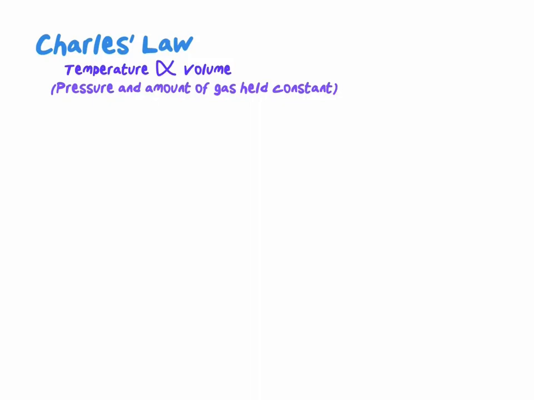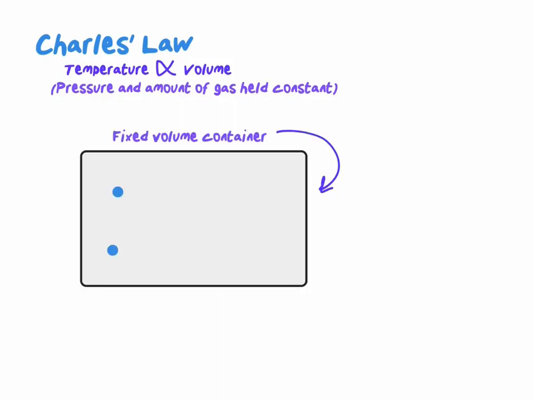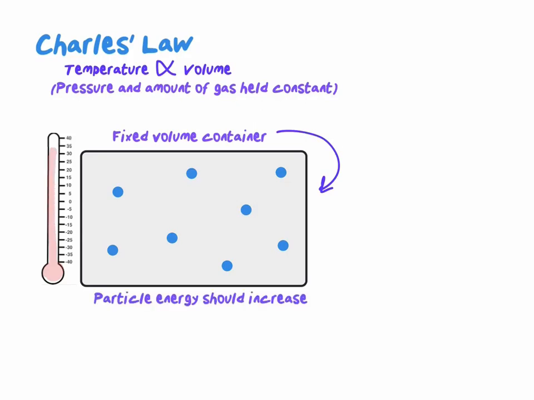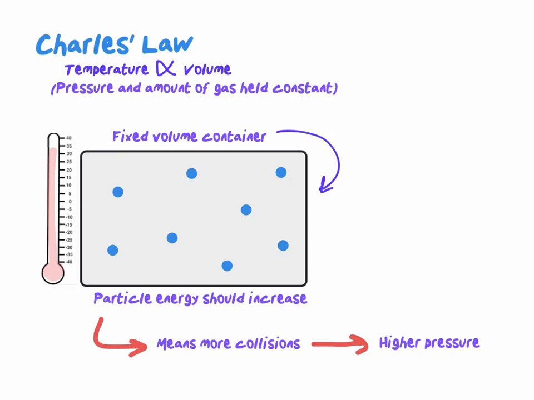Now, this was always the most confusing law for me, because the way my brain saw it was that if I have a container that is fixed in size because we can't let any gas into or out of it, and I increase the temperature of the gas, I knew that the particles' average kinetic energy should increase as well, which means they would collide with the container walls more often and thereby register a higher pressure. So how could I increase the temperature and cause the volume of the gas to expand when the volume is fixed? The gas fills the container.